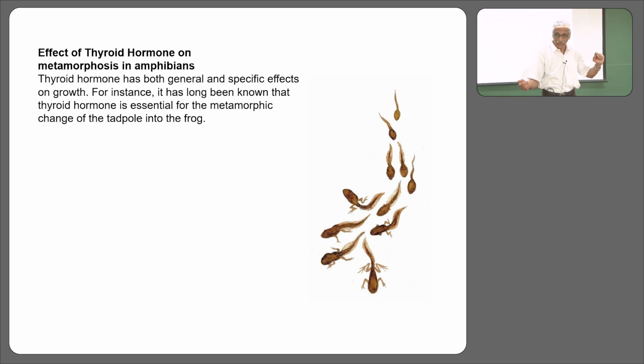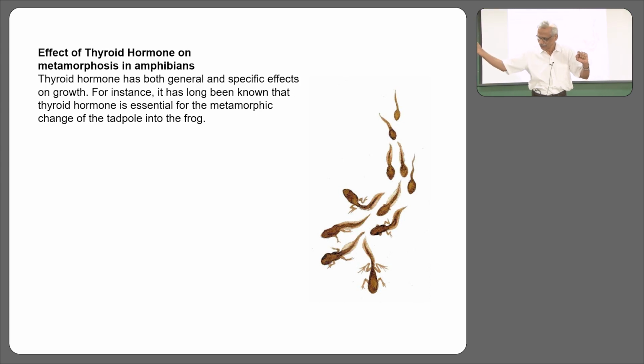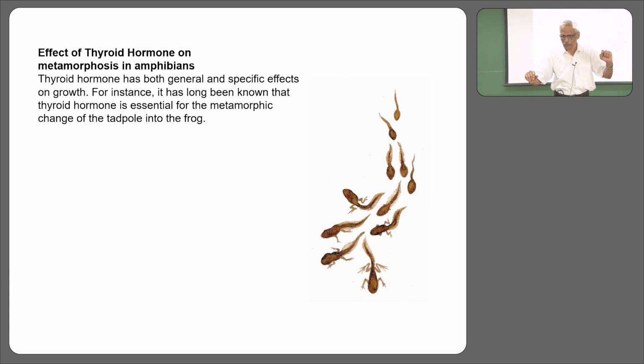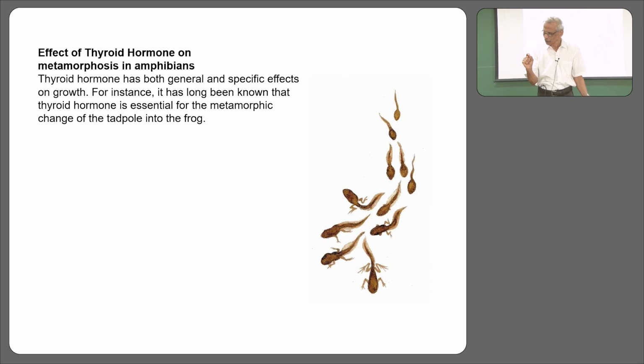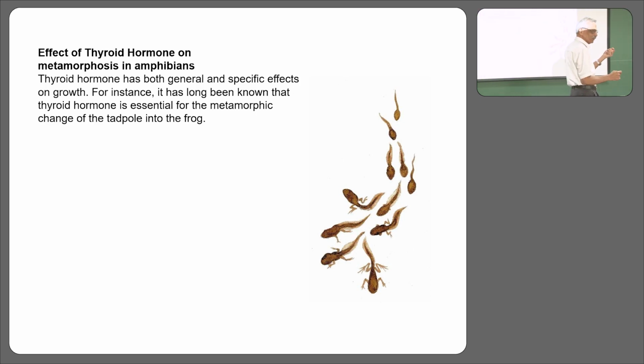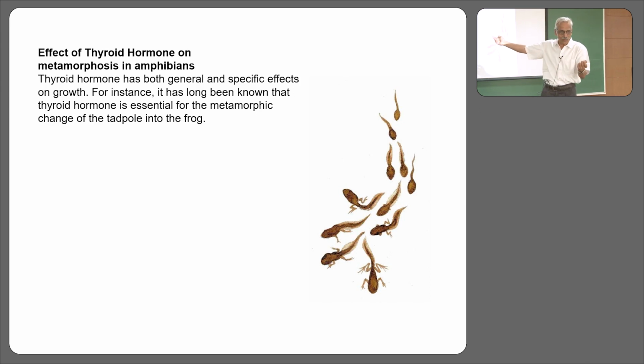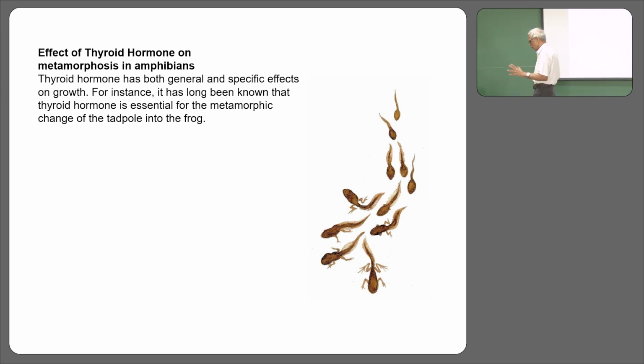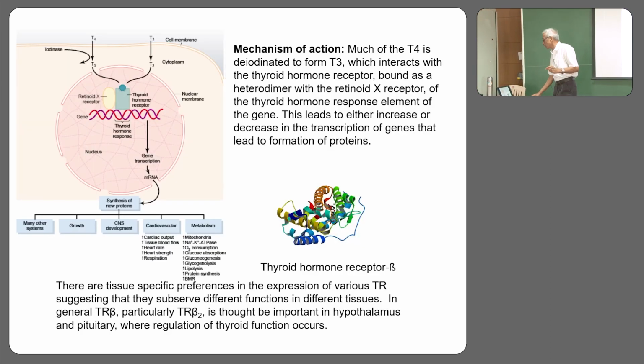On the other hand, if you take a tadpole and give it T3 or T4, which is readily available in a pharmacy, very cheaply available, you will find that the tadpole will immediately metamorphose and you will get a tiny froglet. It is a frog, it has metamorphosed, it has lost its tail, its mouth parts are different, it can now feed on insects, but it is very small. So, if you want to demonstrate the classic beauty of endocrinology, you can just do it on the process of metamorphosis. Just one hormone is necessary for the process of metamorphosis.